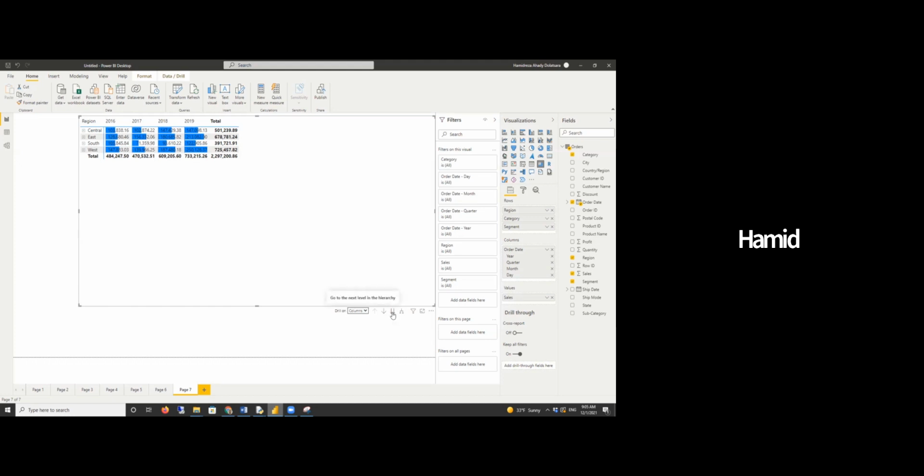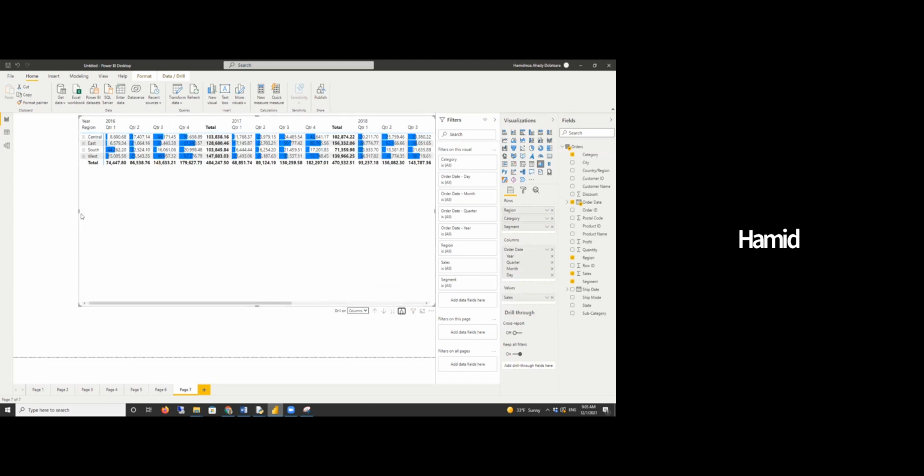With this one, I can go to the next level. With the last arrow, which is like a fork, you can see all the levels. So all the levels on the row means I want to see year, quarter, month, and day, everything together. So I just click on it. Let me just expand it.